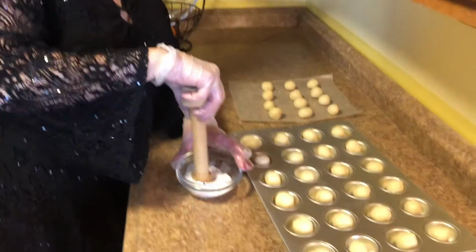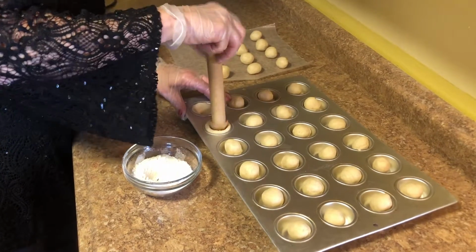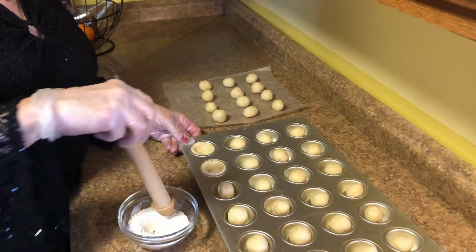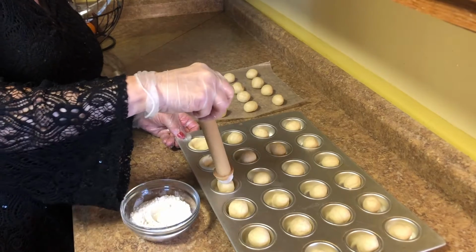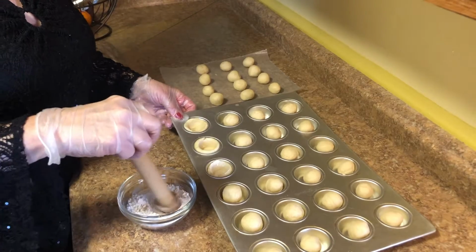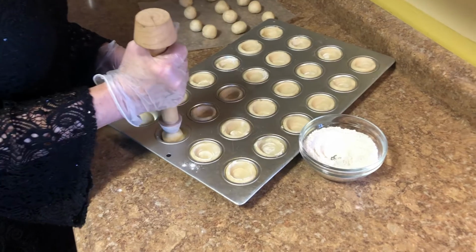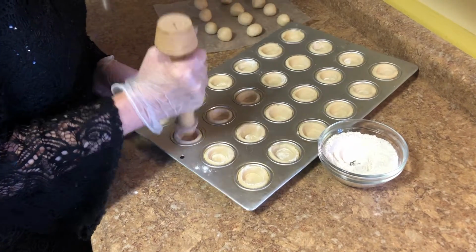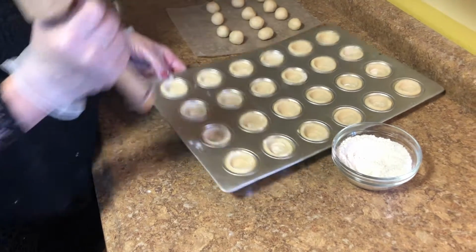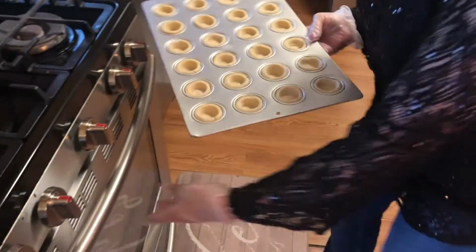So this is the way you use this. This is so easy. You're gonna put it in the flour like that and just press it in there, and look at that, perfect. So that is why I like this. And we're gonna do that to each one of our little caramel Tassie dough balls. Okay, we're gonna dip this in flour after each little well that we make, just to make sure it doesn't stick. If you're using this, this is the way you wanna do it, and this is the way they're gonna look. And now we're gonna put this in the oven for 15 to 20 minutes.